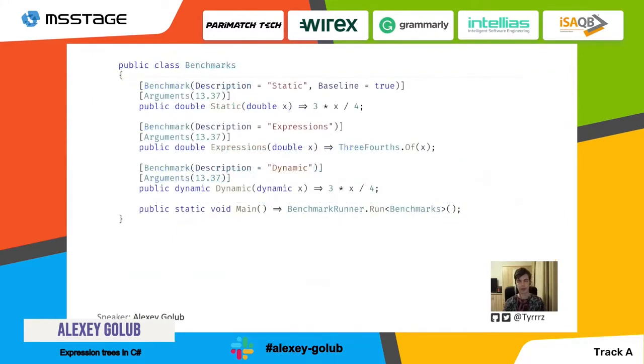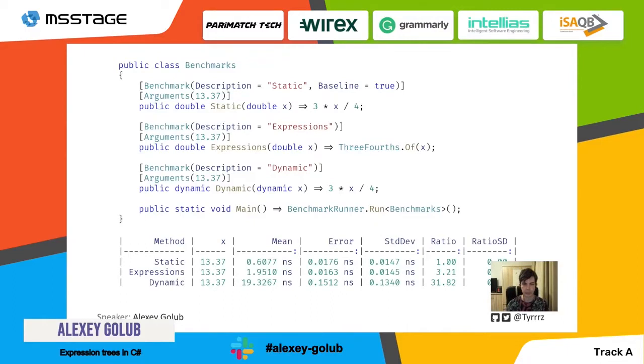And to verify that, let's run another benchmark. So we'll have a static multiplication, so just typing it in code directly. We have the expression trees, which we just showed, and also the dynamic multiplication, so just using the dynamic keyword to kind of forget about static typing for a moment. If we run the benchmarks, we will see that static code obviously executes the fastest, but the expression trees are not that far off. They're actually pretty close, especially if you compare them to dynamic, which is almost 20 times slower.